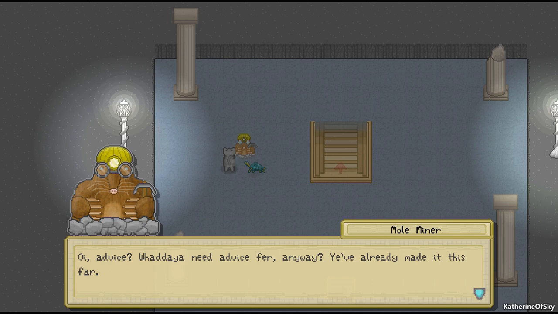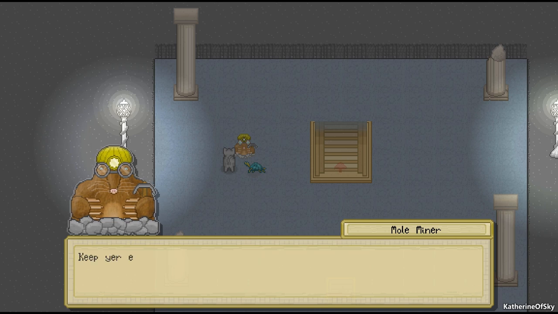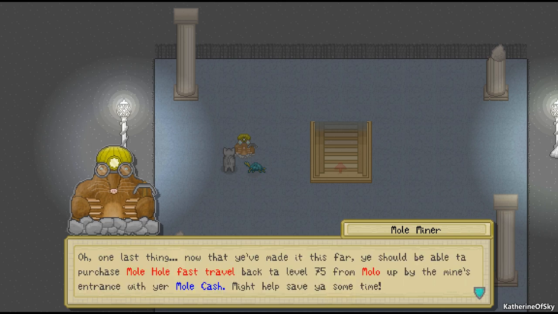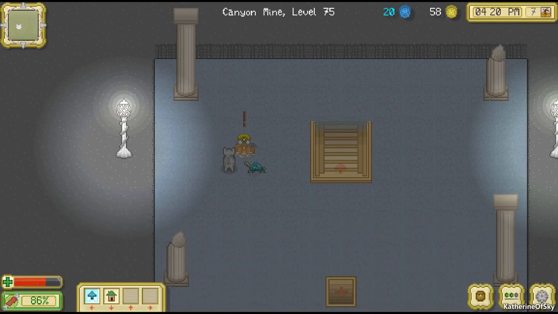What do you need advice for anyway? You've already made it this far. You're almost at the bottom of the mine. All right, keep your eyes peeled for rocks that sparkle as you mine. They always have good stuff inside. If you're lucky, you might even find some diamonds on the lower levels. That's all the advice I can give you. Don't push yourself too hard now. Oh, and one last thing. You've made it this far. You should be able to purchase molehole fast travel back to level 75 from Molo up by the mine's entrance with your mole cash. Might help save you some time.